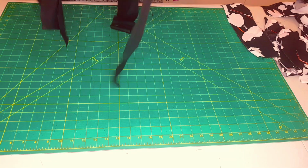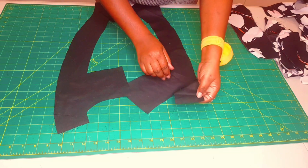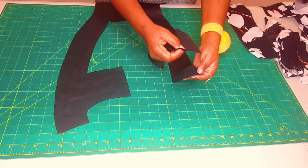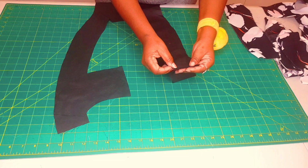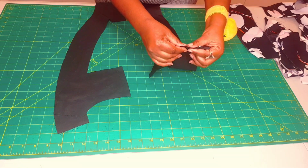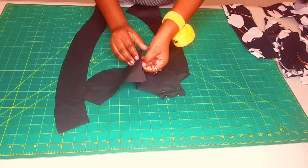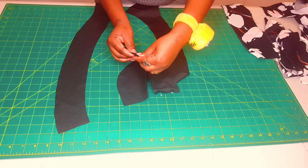Okay, next take your facing pieces. So we're going to join them at the top here at the shoulder seam. Join the center back seam as well and pin along.